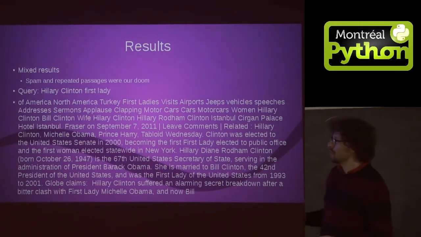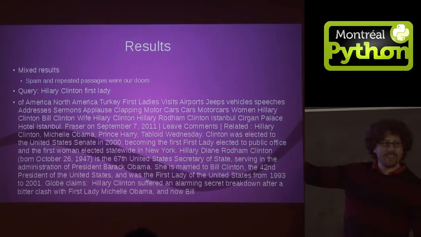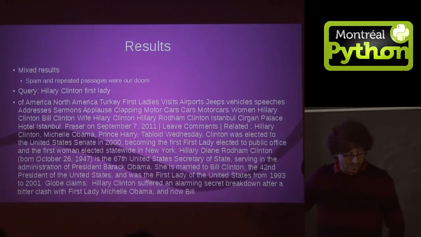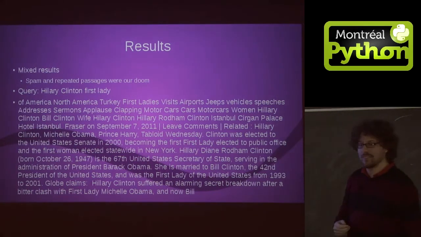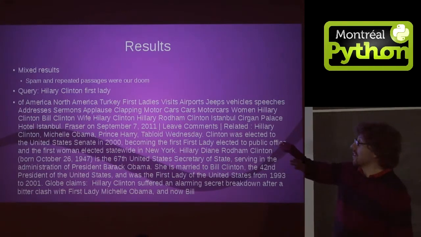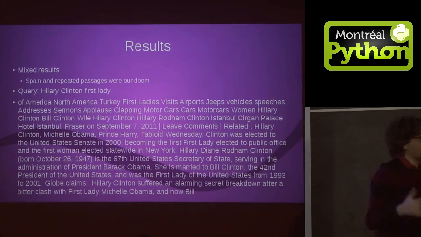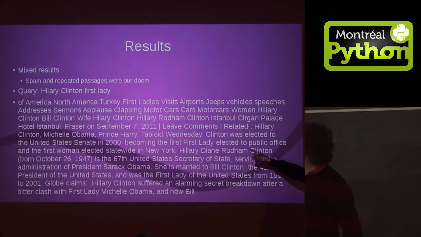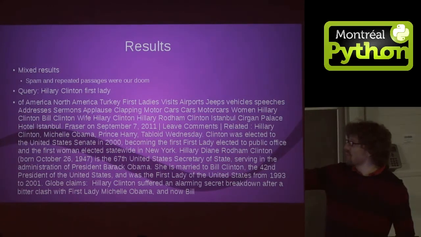Because we wrote all this in a month and a half, the output looks horrible. This is one of our outputs, and this was the output I felt was good enough to show. Imagine spending a month and a half looking at output like this daily until your brain bleeds internally. One of the big problems is spam. Trying to filter these things was very, very difficult. So we're looking for 'Hillary Clinton first lady' and we start getting results about North America, Turkey, first ladies, visit airport, Jeep, blah blah blah. We didn't have time to include a component that filters things that make no sense — there are libraries that do that. But then it starts getting nice, like 'Clinton was elected to the United States, becoming the first lady elected to public office.' So we will definitely score points from that one.